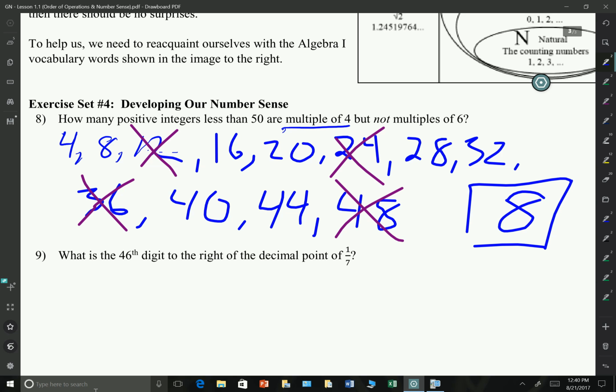Now, just think of the multiples of 6 that are multiples of 4. We know 12, 24, 36, 48. I listed out 4 numbers. There were 12. 12 minus 4 is 8, isn't it? So I figure out how many times the number goes in there. That tells me how many multiples. And then I remove the next step we did, which was removing all the ones that were multiples of 6. So I looked at what the multiples of 6 are, listed them out, and just subtracted that many.